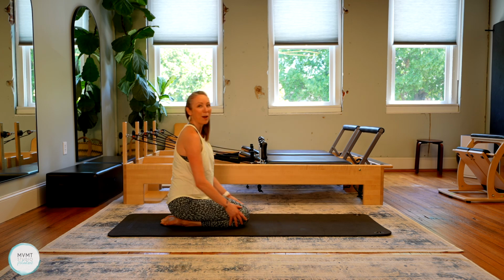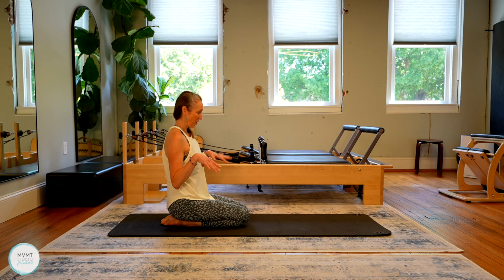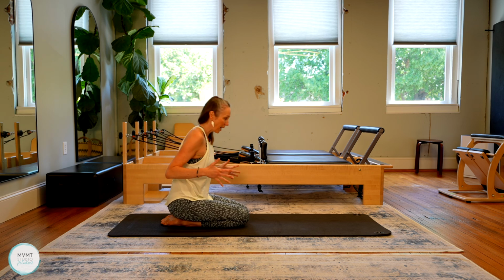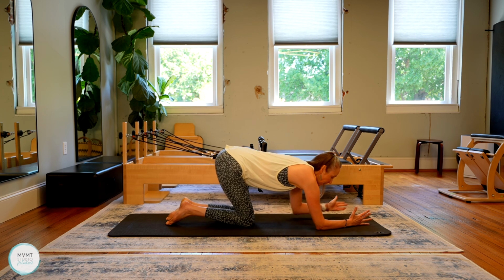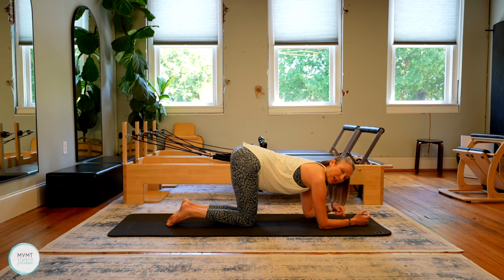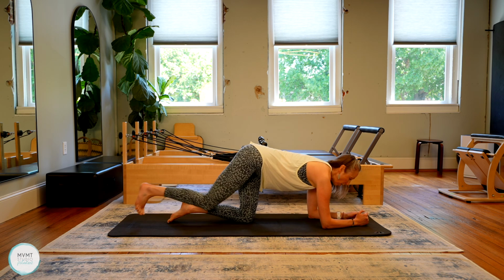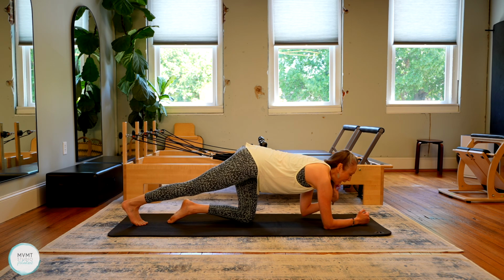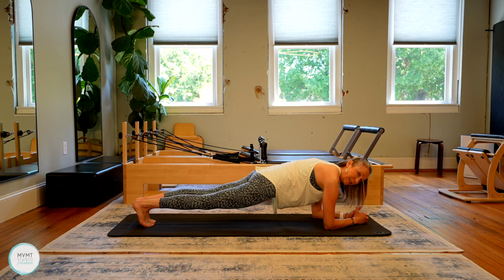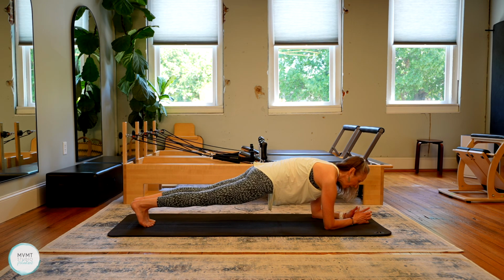All right, go ahead and come off the wrist for just a moment. Roll those wrists around. We're gonna come to the forearms now for a forearm plank. So let's go ahead and bring the upper body forward onto the forearms, shoulders right over those elbows. Now, full plank position. So coming onto your toes, if you can. If not, come to your knees. Find that nice long line.